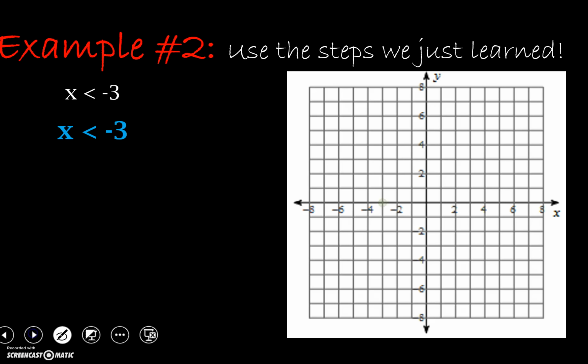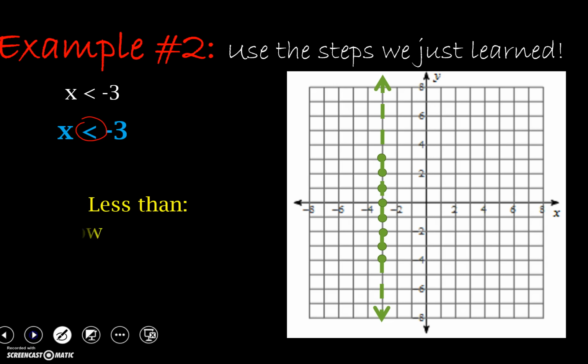So our first point is going to be at negative 3, and then we can plot points above and below that exact line. Now we need to decide, is it a solid or dashed line? So once again, we're trying to find out from here if it's a solid or dashed. Since it's just less than, as we saw before, that means it's going to be a dashed line. So what I'm going to do is draw a dashed line, and again, that means that nothing on that line is actually a solution.